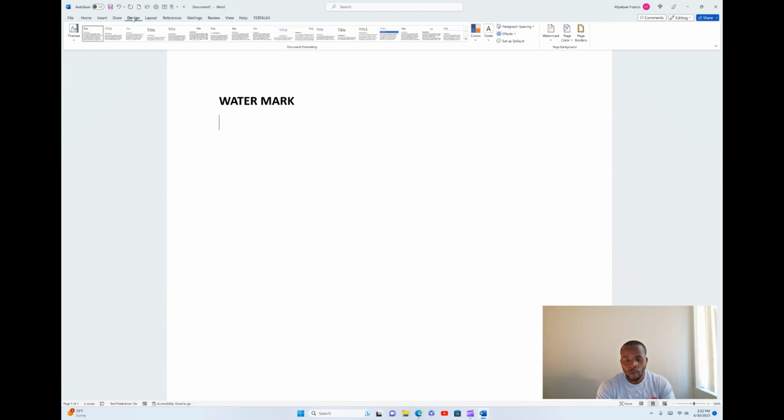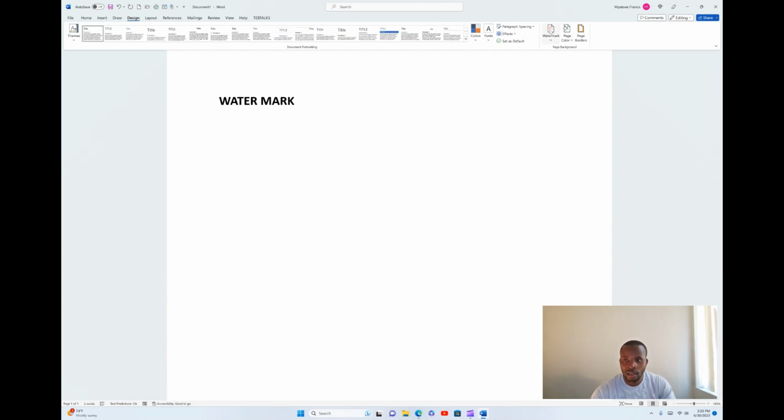And one of the things we look at is what we call the page background. How do you want the background of your page to be? In the page background, we look at the watermark, we look at the page colors, and also we look at the borders. So the watermark is what you're going to do first in the page background.